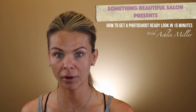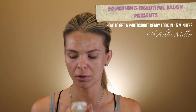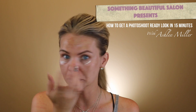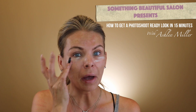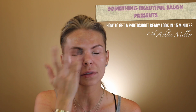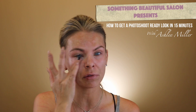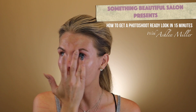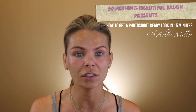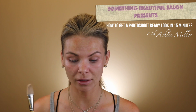And then currently right now I'm obsessed with the Shiseido eye cream. It's phenomenal. I absolutely love it. I honestly just use the tip of my fingers, put a little bit on. I probably put too much on, but I absolutely love the hydration of it. And I like to put it all over my eyelids. Just rub it everywhere. Every morning, every night. I'm terrible at washing my face at night. I really try hard, but sometimes at the end of the day, I just fall into bed. But I highly suggest you do it.